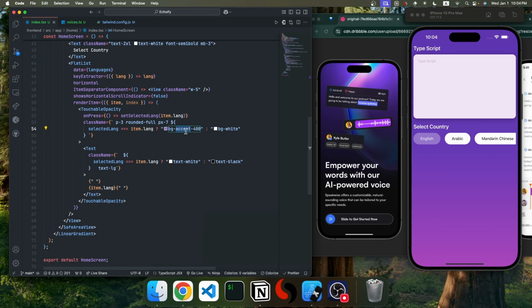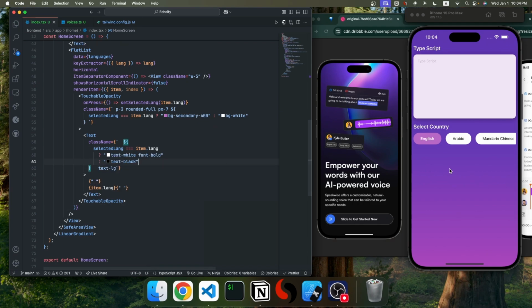Okay, let's just turn it to secondary. Looks better, to be honest. Let's make the font bold when it is selected. Better. Now we need, based on that language, to display all the countries that we have in the list.